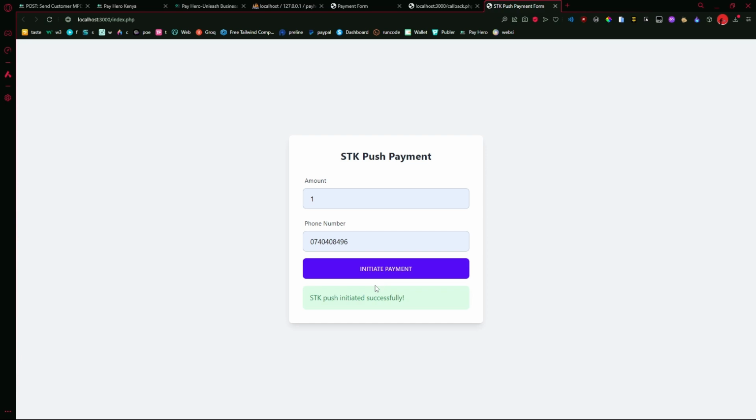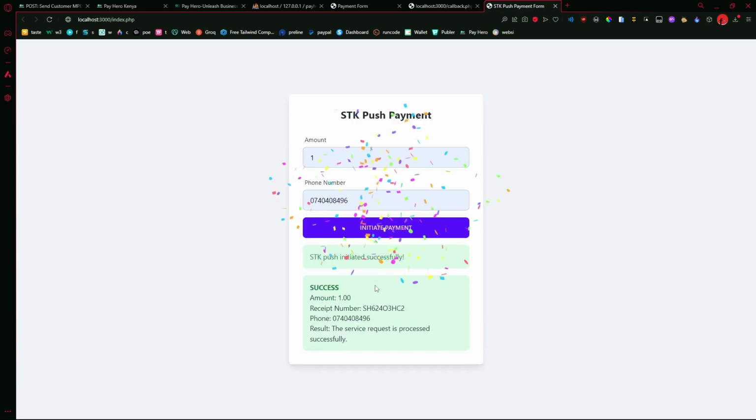Once it's initiated, you also get that feedback. So I've gotten that push, so let me complete it. And we'll go ahead and poll the transaction. Once it's successful, you will get all this information right here on the user interface. So this is a beautiful implementation.